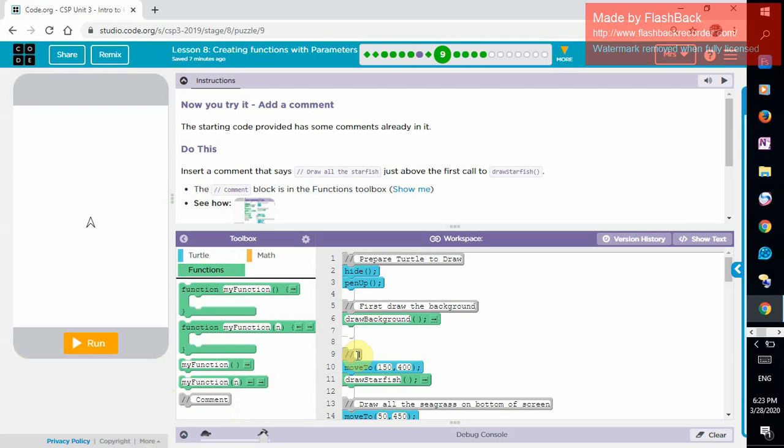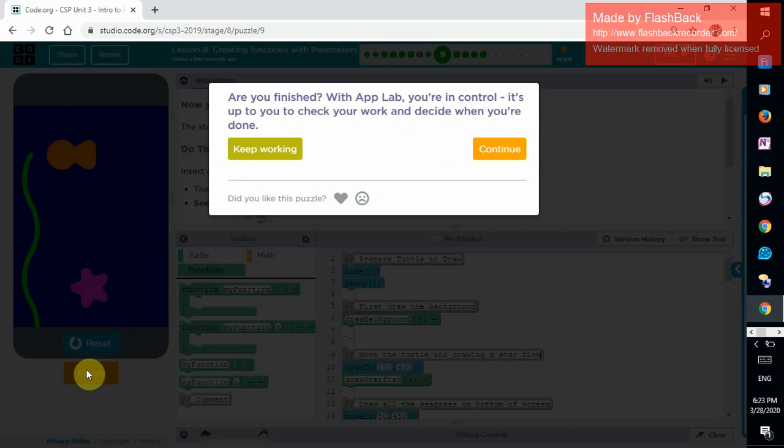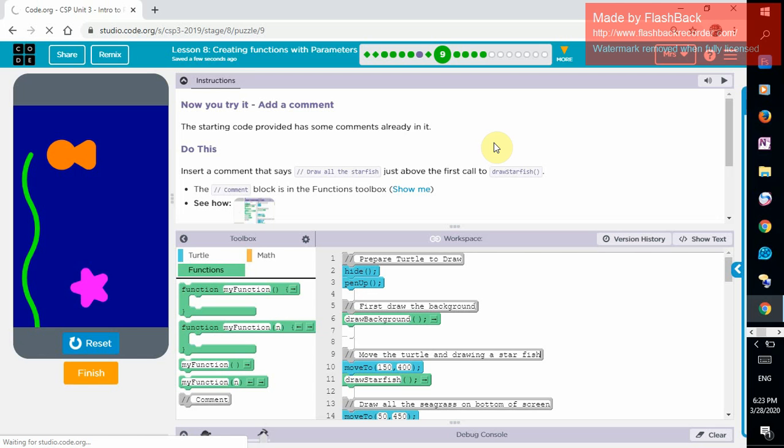Here type: move the turtle and drawing a starfish. Run, finish. Feel free to type any note, it's just a note for yourself.